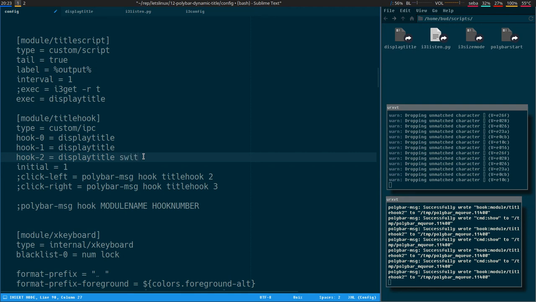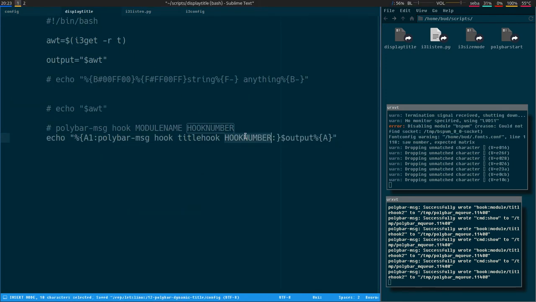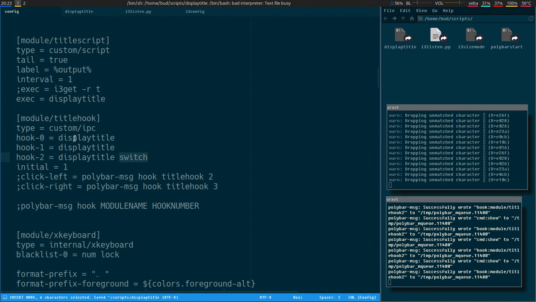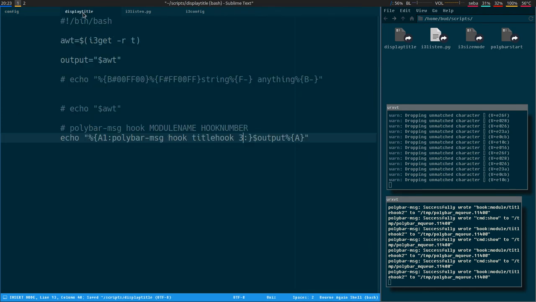But this time we pass in an argument, switch. I just named it switch here, it doesn't matter. And also 3 here, since this is the third hook in the list. So now if I click, then it launches this script, but this time with an argument, and that argument is switch. But we have nothing checking here, so it will just run as normal.